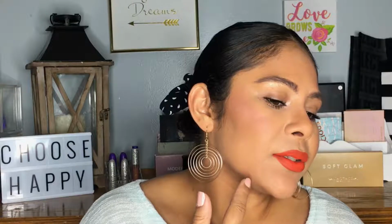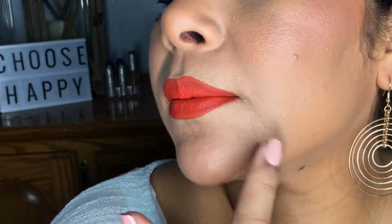So the complete look, it is quite matte. The color did not oxidize. You like my little bow? The color did not oxidize at all. It looks really good so far. Once I powdered it, it doesn't seem to be settling into my chin or my nose, but I did have to go in with a lot of powder just to avoid that from continuing throughout the day. I do see it settling just a bit right here and right here, and I think that's only because it dries so fast.